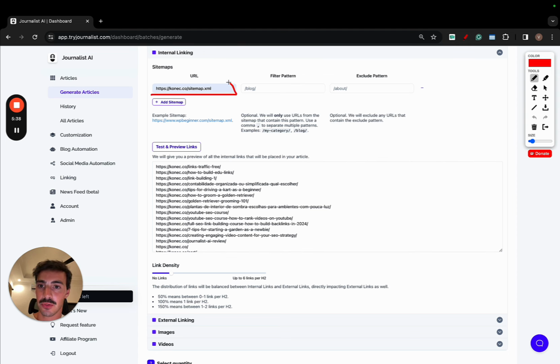Finally, the base right here is where you choose your generation mode. Now, if you go with titles, just add a title right here, for example, how to tie a tie, and again, the article is going to be generated based off of this title. You can also generate based on keywords, or based on the description, or if you want, based on a keyword monitor, which I won't dive too deep into right now, but I'll let you know what it is after. So after it's all done, just click on Generate Article, and what's going to generate is something like the one that you just saw at the beginning of the video.